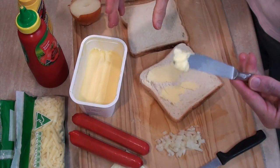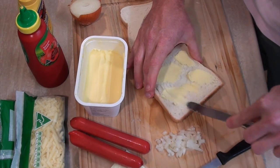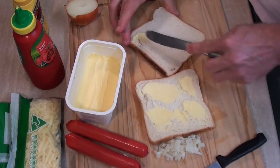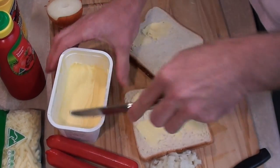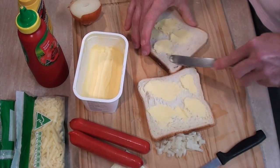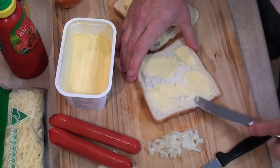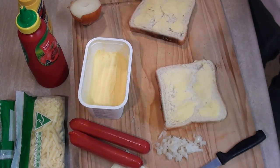Now, like I said, if you are using melted butter, just throw it in the microwave for a bit and grab your paintbrush, and then you can paint the butter on. Like I said, unfortunately, my neighbor has now painted his whole garage using the one that I lent him. So I'm just going to do it the old school way. Now, a lot of you will probably think that I'm using way too much butter, and that's because I am. Try and get it to every little nook and cranny. You can use margarine if you are that way inclined. I'm that way inclined sometimes. Depends how much I've had to drink.